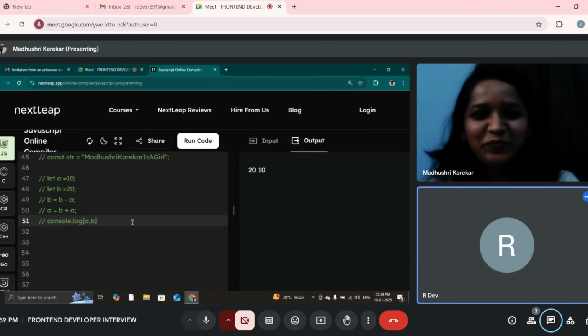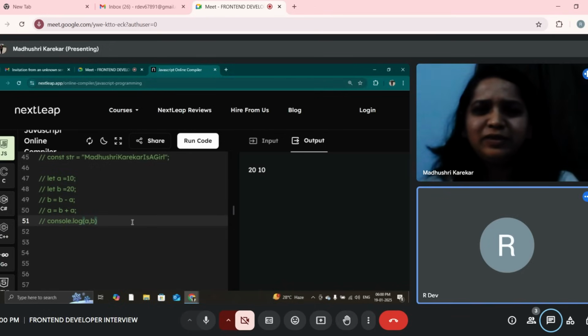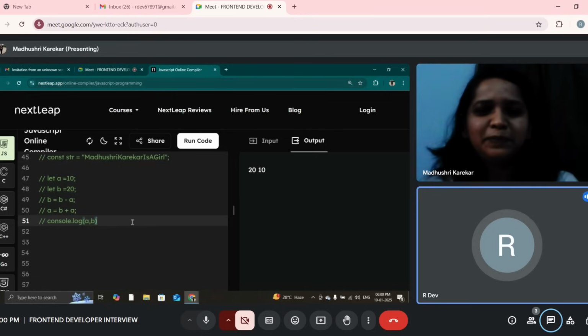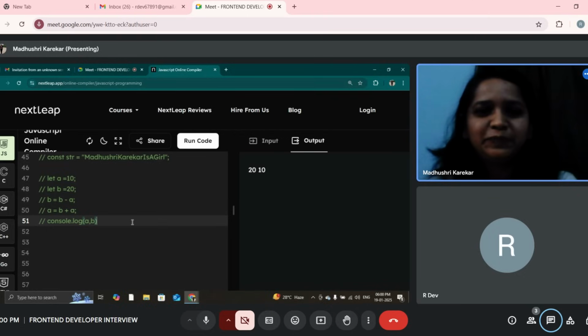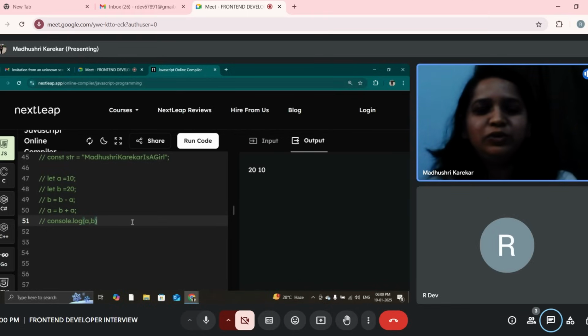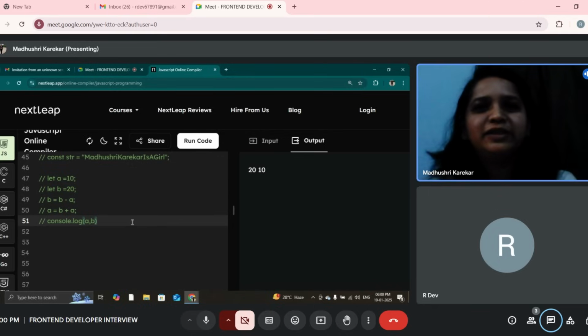Okay, fine. Do you know the difference between figure tag and image tag? No, sir. You don't know image tag? Image tag I know, but figure tag I don't know. If you know image tag, then you should know the alt attribute, alternative text. So why do we use it? When the image is not showing, it should show some alternative text about that image. Okay. It's like extra information.